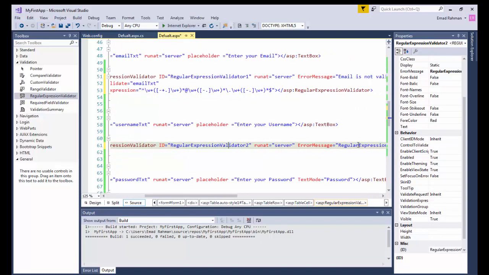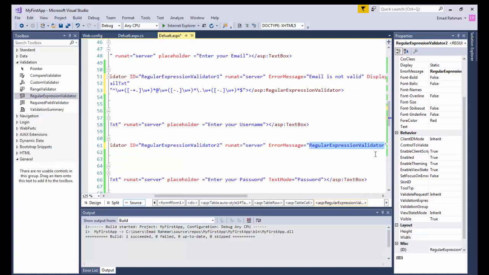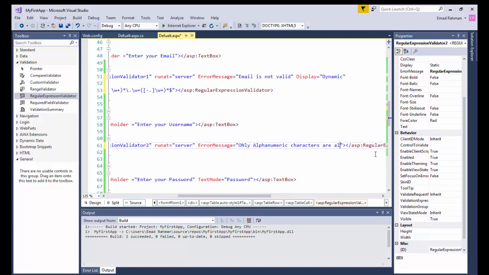We will start with changing the error message, so we will say only alphanumeric characters are allowed, so only alphabets and numbers. Okay, this means nothing unless we enter the validation expression.